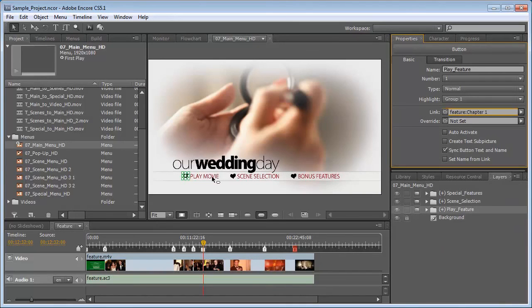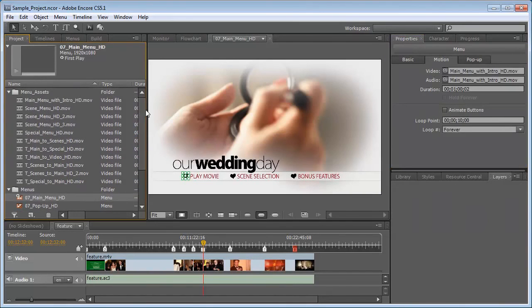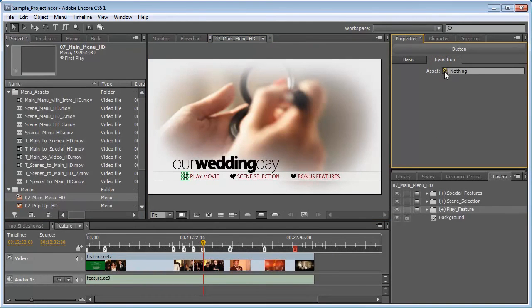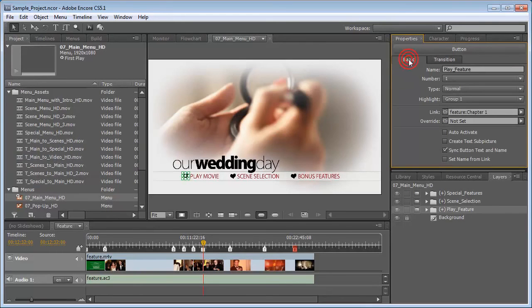And you also want to set the transition for that button. So with the button selected, in the Transition tab, you will set the transition asset to that of the transition main to video. And we can go back into our Basic tab.